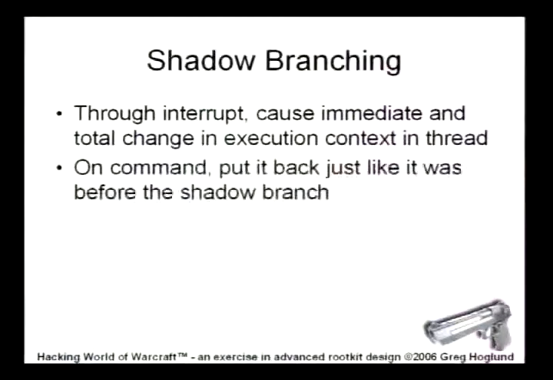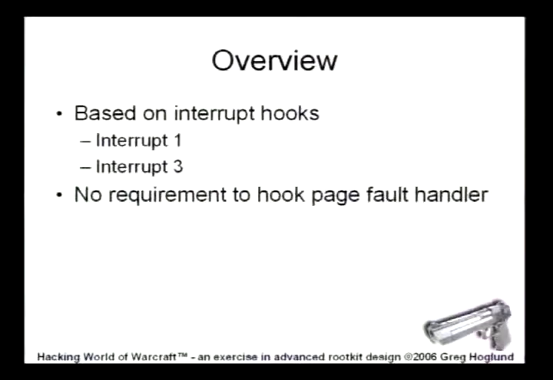There will be an interrupt event on DR0 because we have a hardware breakpoint. The interrupt 1 will get called. Inside of interrupt 1, our ISR will uncloak the memory, will change the EIP in the context, and IRET, immediately hyperspacing the thread to a new location. And then when the new location is done executing, we'll have a secret code which causes an interrupt 3 event at the bottom. And what that will do is restore the same context back and IRET, immediately hyperspacing it back again. So it's based on 2 interrupts. We don't have to hook the page fault handler.